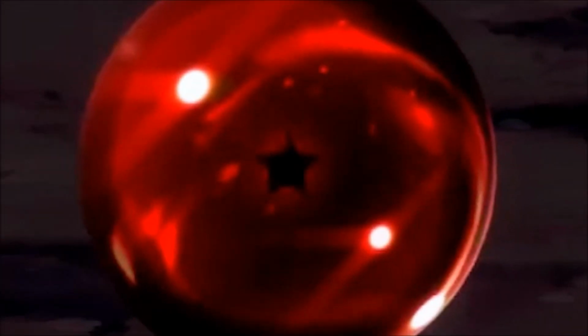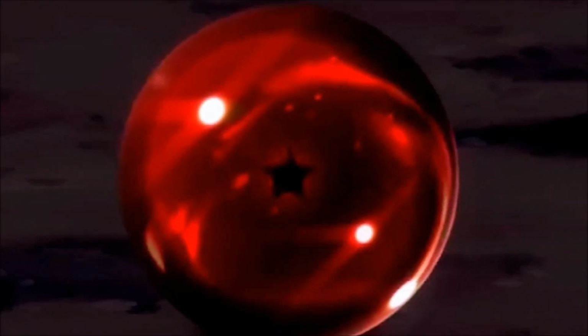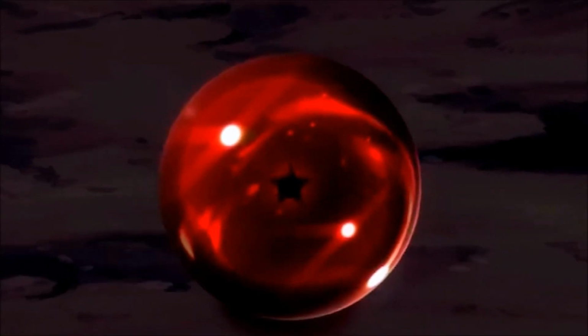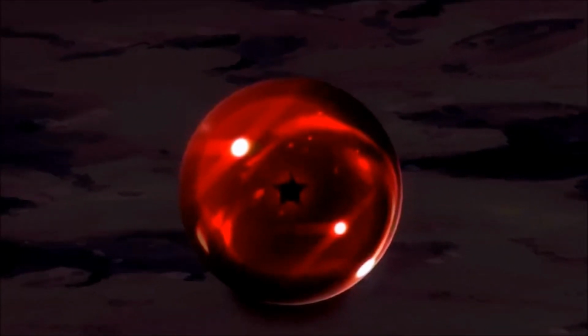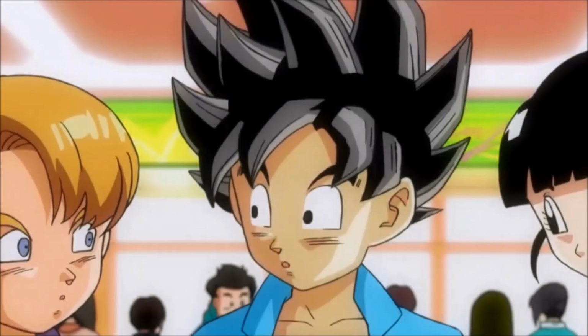So you might be wondering, how powerful are the Dark Dragon Balls when they assimilate into an enemy? Well, very powerful. Even though I still feel like the Demon Mask from the Time Breakers are way stronger, the Dark Dragon Ball upgrades are crazy. So here's pretty much the rundown of how it works in the game.